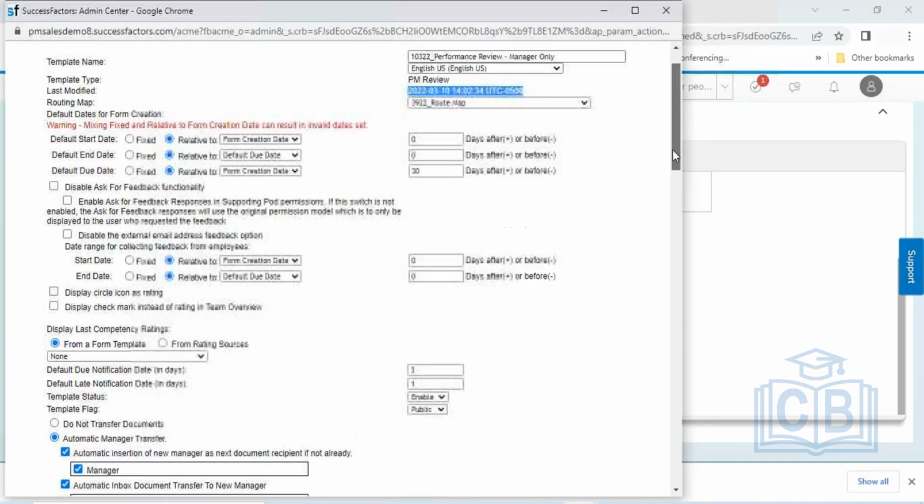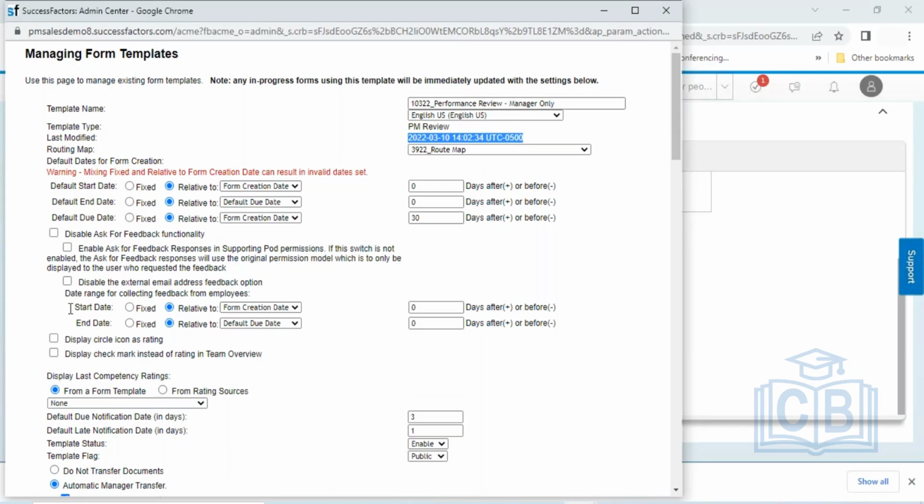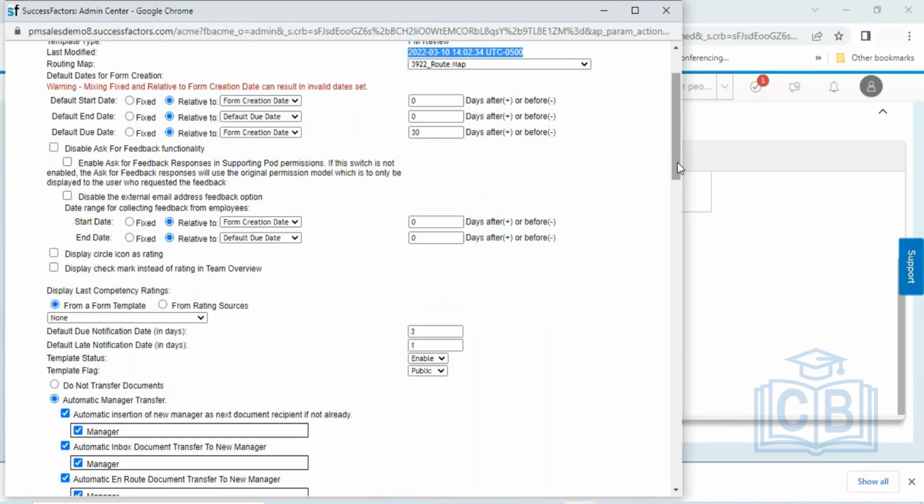This is something like how in Employee Central you go to the provisioning system and download the data model. In the data model, a lot of predefined features are there. Similarly, for the form template also, there are some predefined features. So if the customer says, I want this particular functionality, then you have to check whether it is enabled or disabled here. If you want to enable, you can enable here, and if you want to disable, you can disable here.